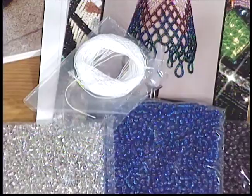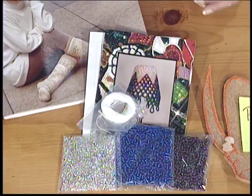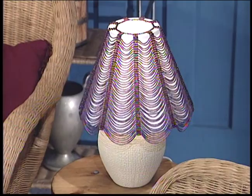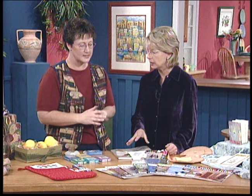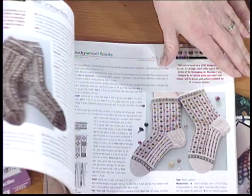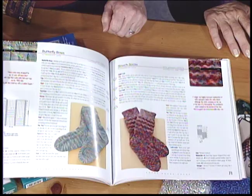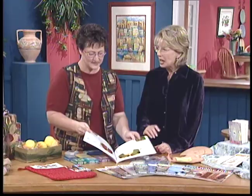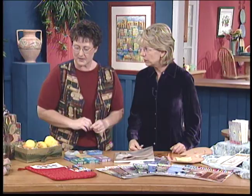We have this great beaded lamp kit by Firefly Embroideries and Beading — it's absolutely gorgeous. Everything is in there that you need to make a lamp cover, and you can take them on and off your lampshade to change them for different seasons or for your decor. These are just features in the needlework feature we're doing in the November issue. And they put them in the book with great instructions.